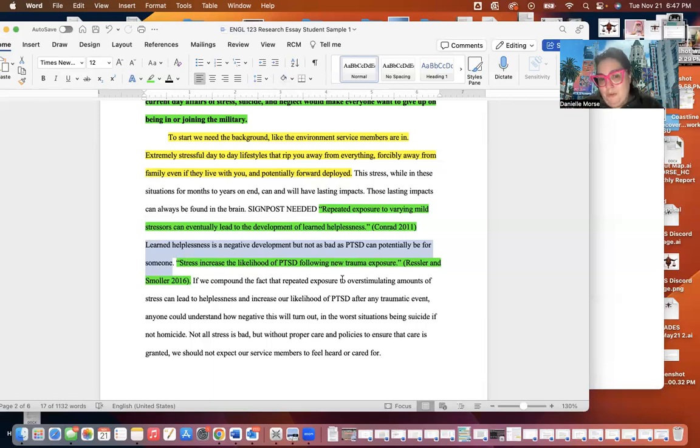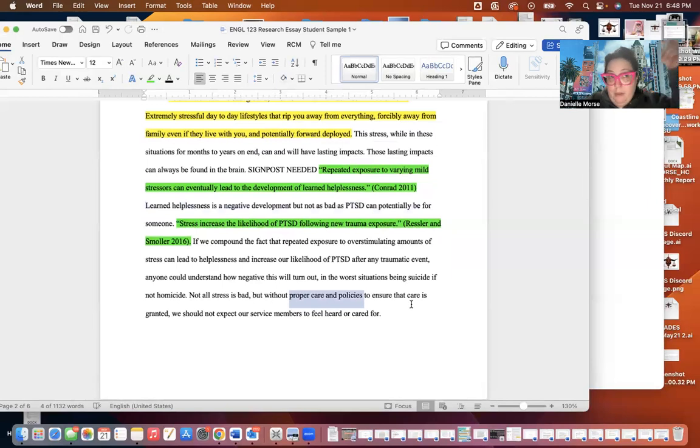What I would have liked to have seen here is how the psychological concept of learned helplessness, which needs a full-on DSM definition here, and PTSD, relate to the policies or legislation that this person is taking issue with from the introduction. We're seeing it again here, but they're taking issue with something they haven't really identified. They're just kind of screaming into the ether.